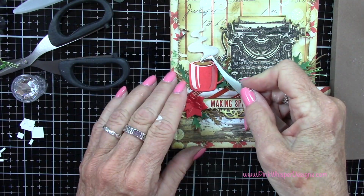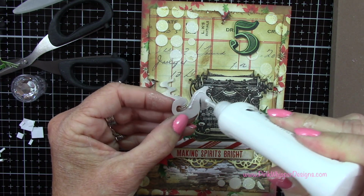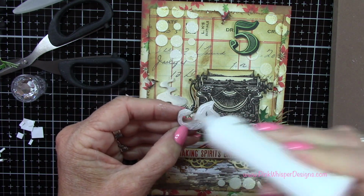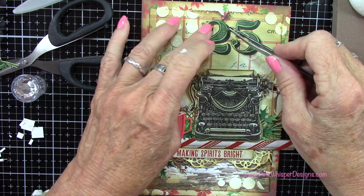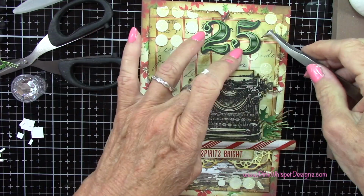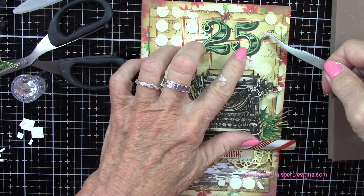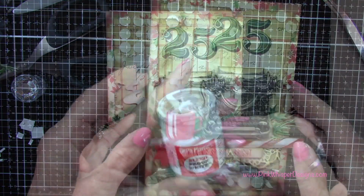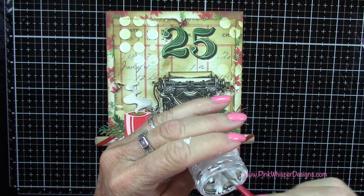So now I went ahead and glued on that steam, and then we'll glue down the 2 and the 5. I'm kind of centering it above the typewriter. So we'll glue those flat, and then we're going to add a little sticker right on top of those. But first, let's go ahead and spatter this entire panel.